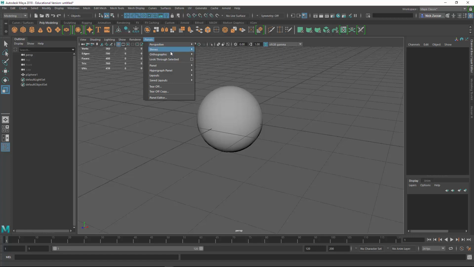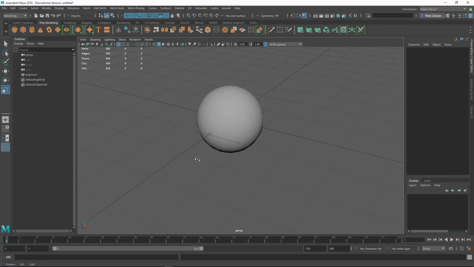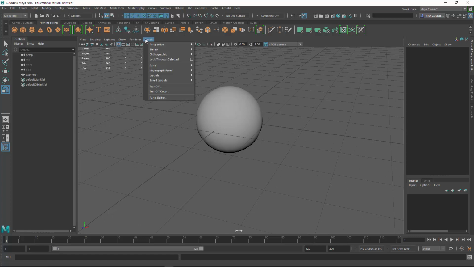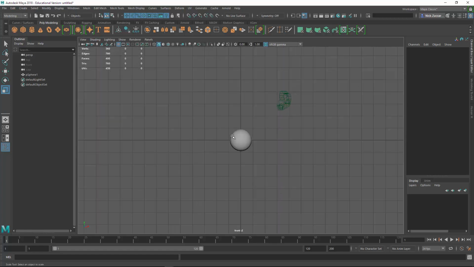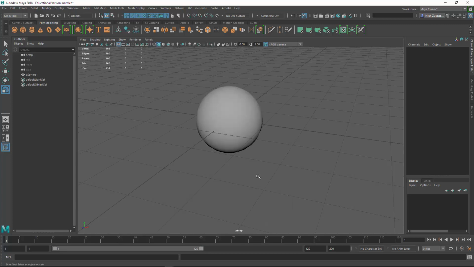And we've got these different orthographic cameras. Orthographic cameras are going to be cameras that have no depth perception on them. They're kind of flattened out. And so right now we're within this perspective camera and it has perspective that you can see on the grid. Now if we go through here and we say panels and then we go orthographic and I put a front view, you can see now we're looking through that camera that is the front view that's over here. I'm going to put that back on perspective.